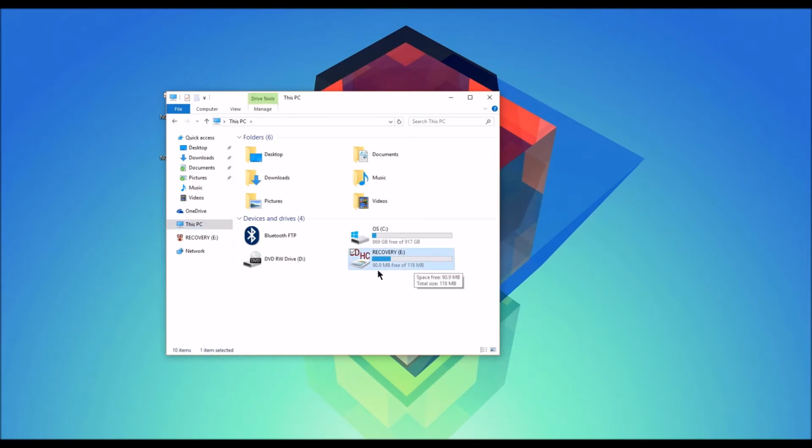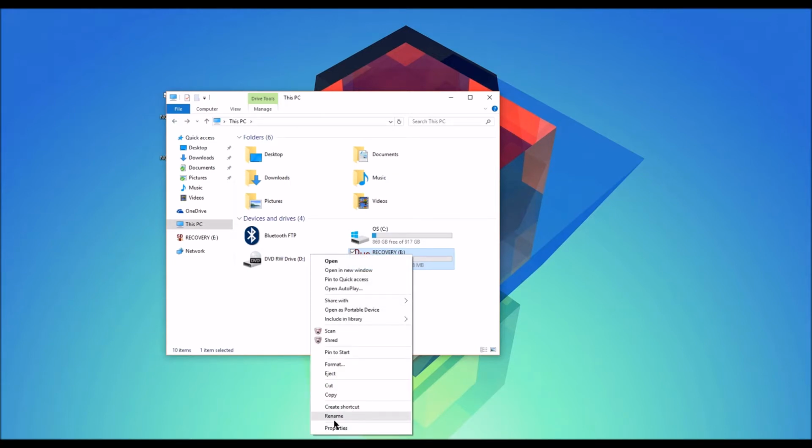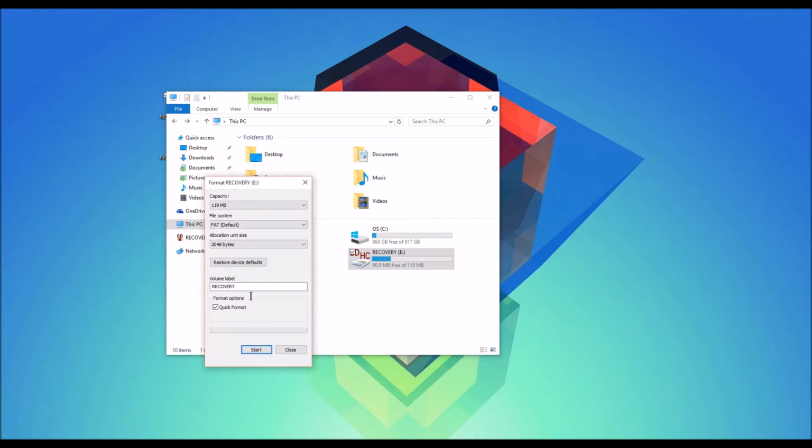So as you can see, there's some old files on there. So I'm going to right click it and click Format. So I'm going to do quick format because we don't want this to take too long, and we're going to click Start. And then it's just going to tell you it's going to erase all the data on it. So if you have any important files, you might want to back them up on a USB or something else, or probably onto your hard drive.